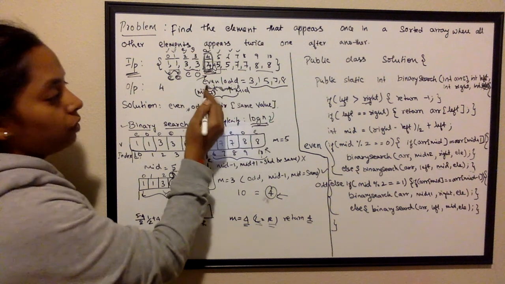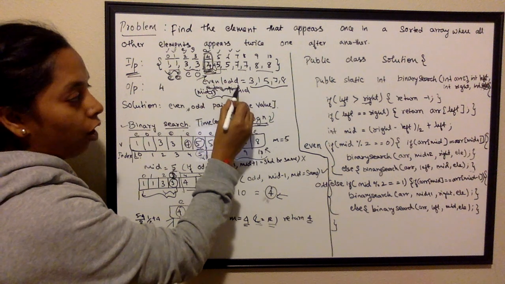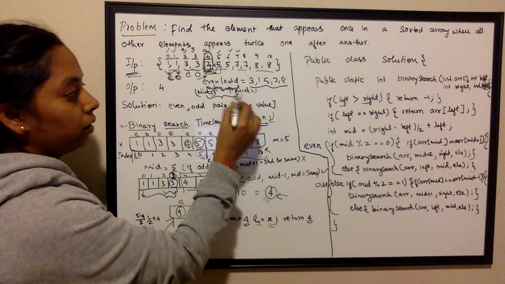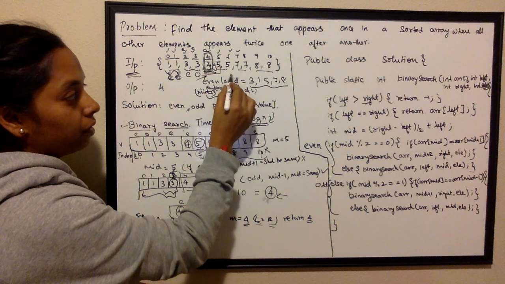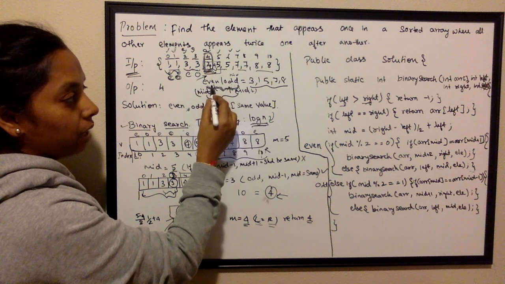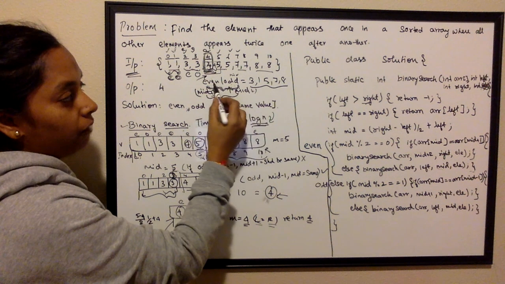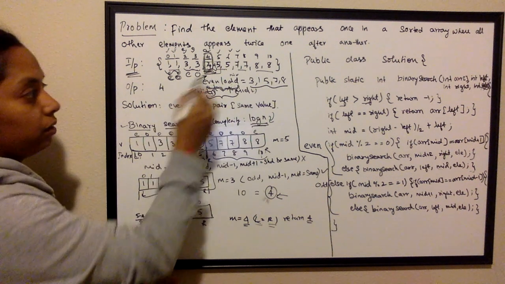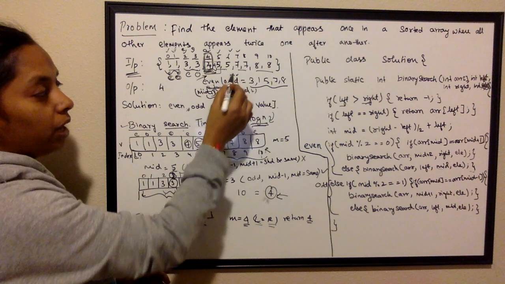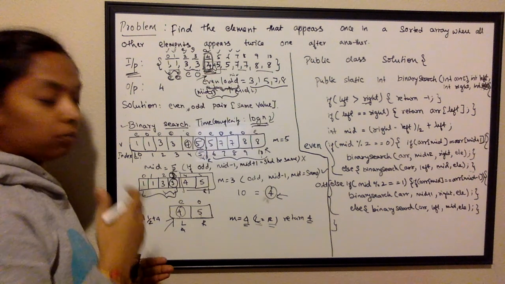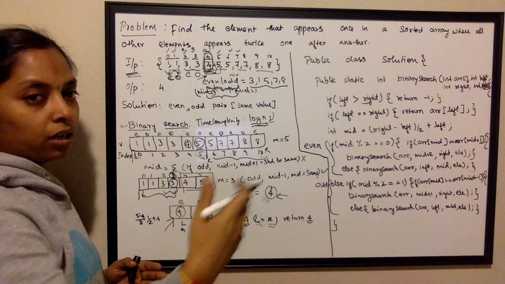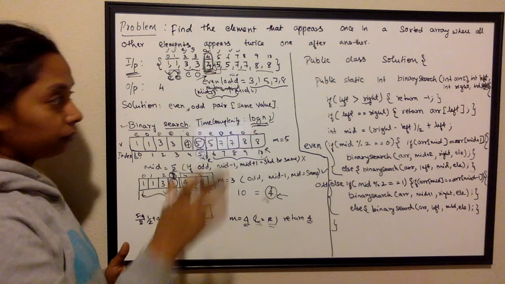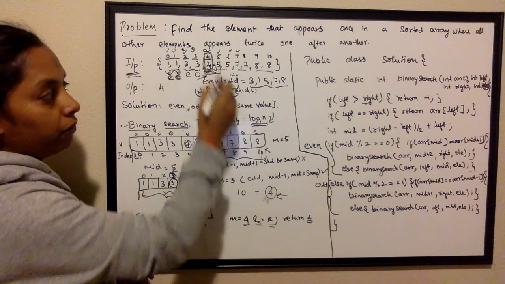So if you take this as mid, then mid and mid plus 1, or if this is mid, then this is mid minus 1. If both values are the same, then we know there is no issue till then, right? So if, up to the middle of the array, the even and odd indexes are in the right order, then there is no issue in the pairs. We are always going in pairs, fine. So that's how we're going to find the single element.